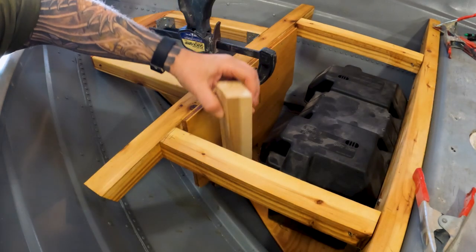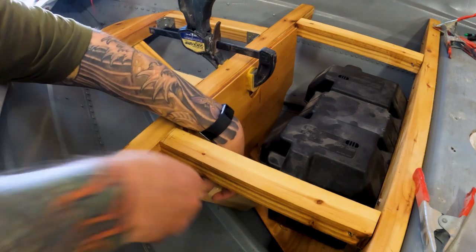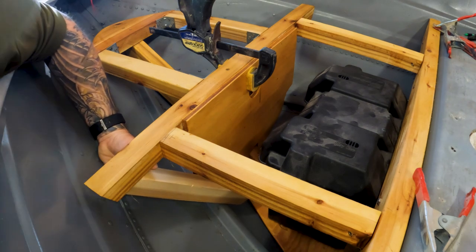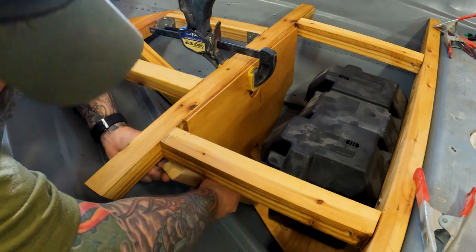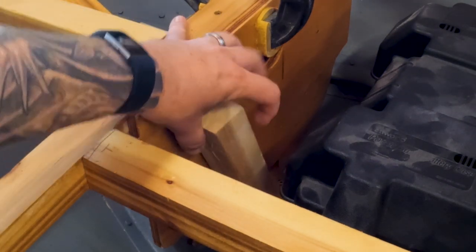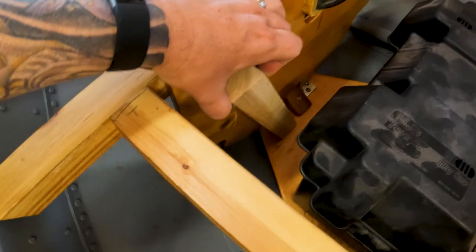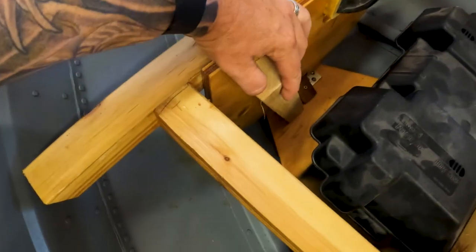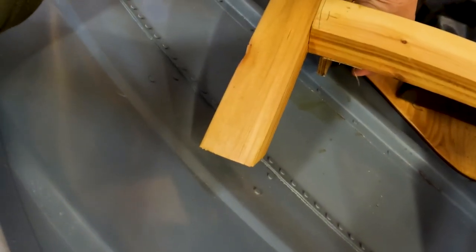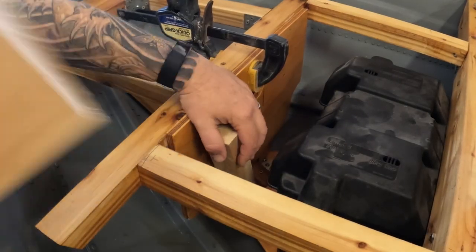Okay, let's put the battery box back in there. This is what we call in the biz a mock-up. So what are the chances, if I'm able to get something that attaches to that, perfect world it would come off there, right? Because then that leaves us lots of room between the battery box and that. However, that will then only support that. Maybe that's enough, but I kind of don't want to do that. So this isn't it, this is a 2x4.